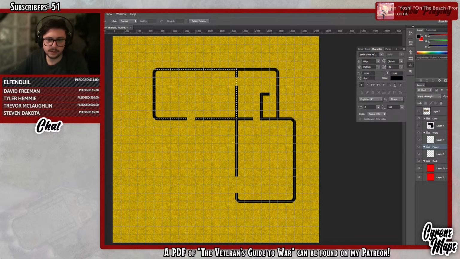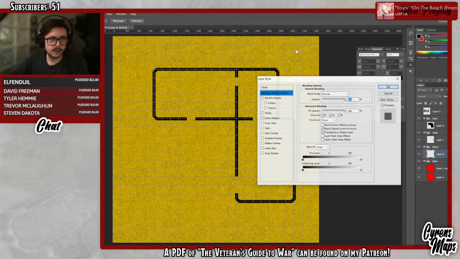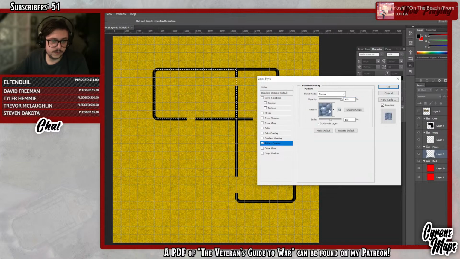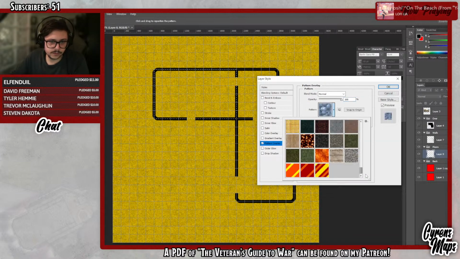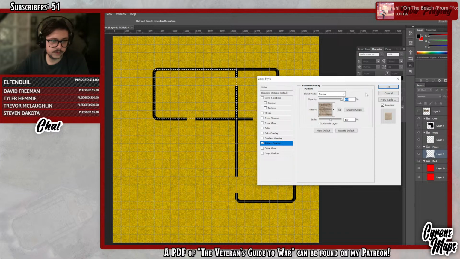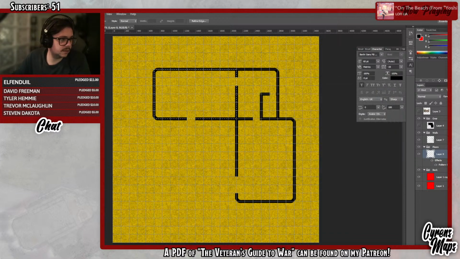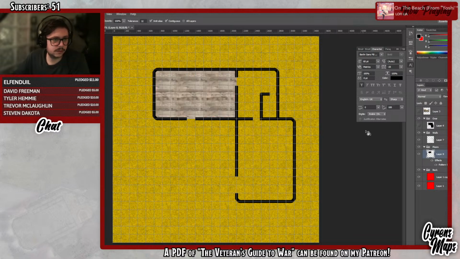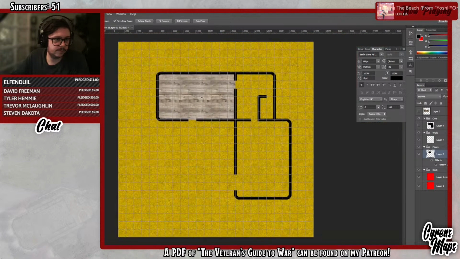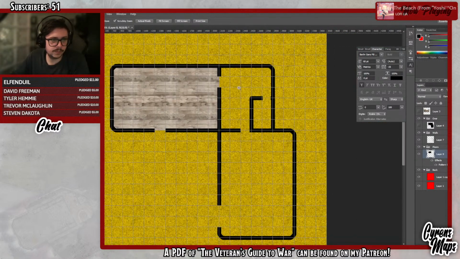This is going to be a wooden floor, I think. Like a crude wooden floor. Something like that. So that's a crude wooden floor. Yep. And I'm going to play with that a little bit more, I think, to fix up the colors and stuff.